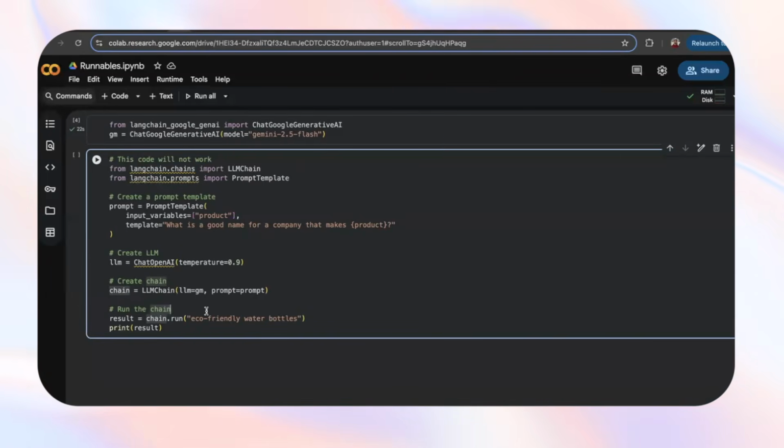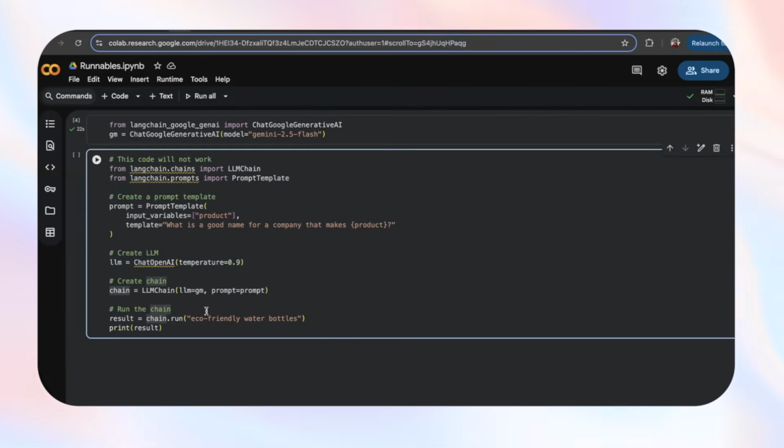So here you can see that this entire workflow is something that we have already implemented using the concept of the pipe operator. But if we have to do it in the year 2023, we can use the LLM chains. Now, LLM chain is basically the ready-made function which was available for the community to use whenever they have this kind of sequential task. So they can create a dynamic prompt by taking input from the user. This dynamic prompt will be generated with this prompt template based on the user input. Then it will be passed to the LLM and then the response will be generated.